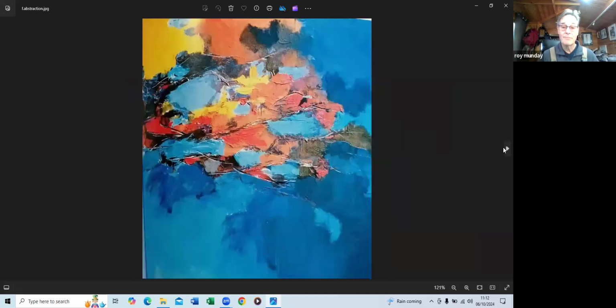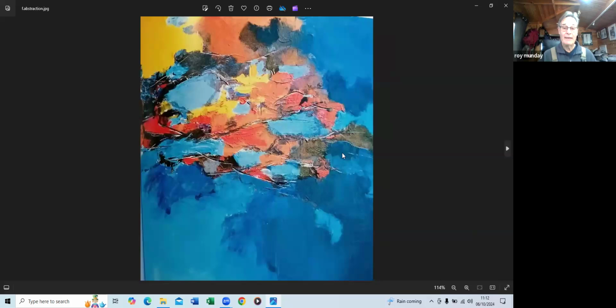Let's look at another one. This one here is, again, more abstract, isn't it? What's being depicted here? You could make all sorts of guesses. My initial reaction is it could be a sky at the top end of the canvas. And what the bottom end of the canvas depicts, I'm not quite sure. But of course, this is abstraction, and what's happening here in the center.